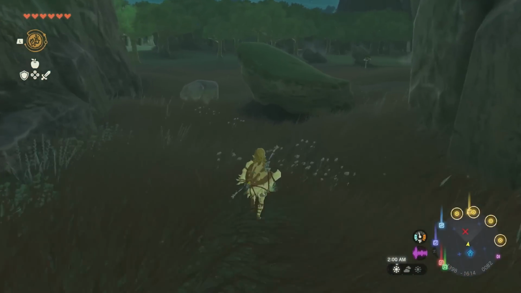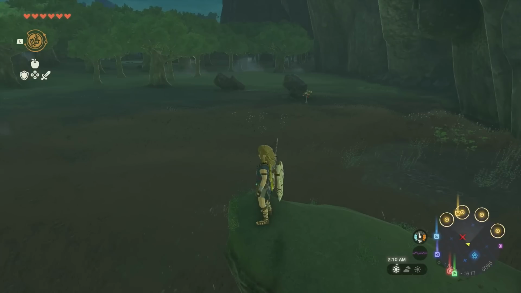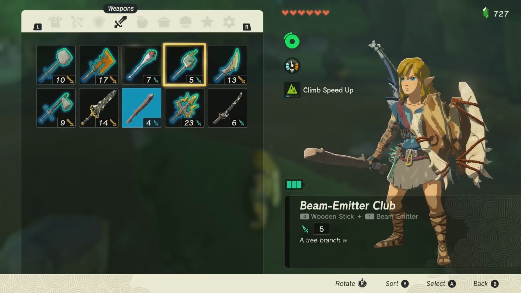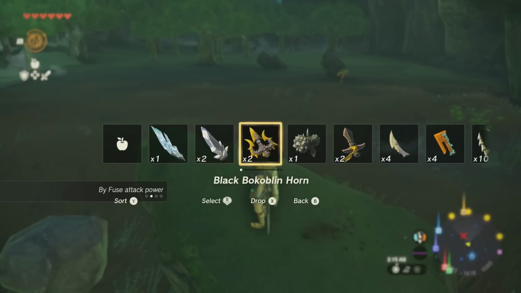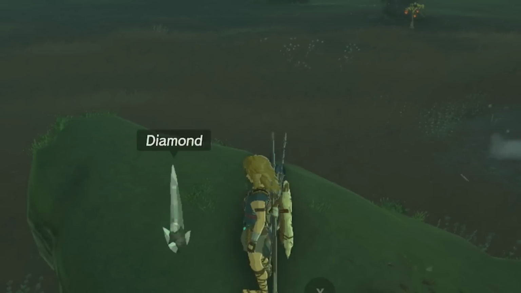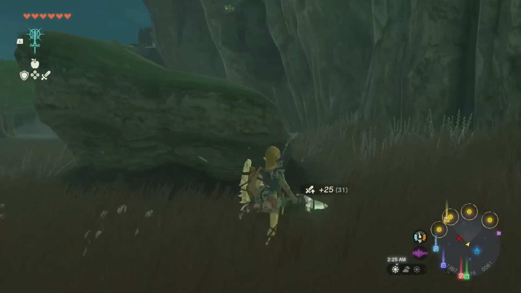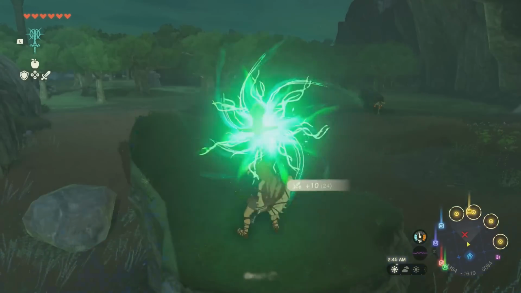There is a little hand monster out here. You can see it's saving. There's a little hand monster right here. And I kind of want to beat him. So let's get some stuff fused. Diamond, Nadra's horn, black bokoblin, blue. You know what, y'all? I think I should use this. No time like the present. I gotta stop being so precious. 31, okay, cool. 31. Okay, that guy to that guy.